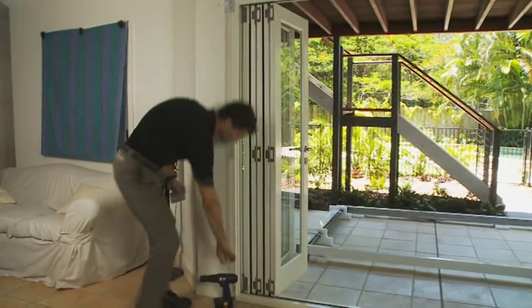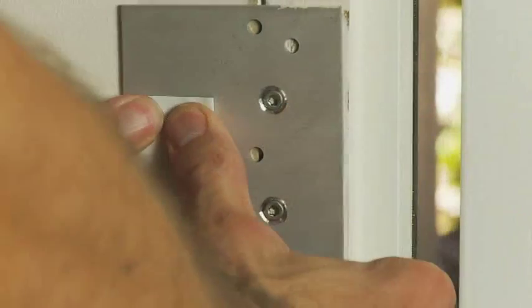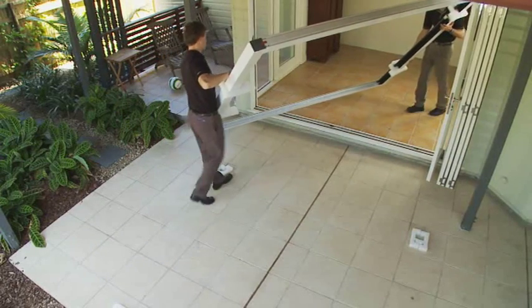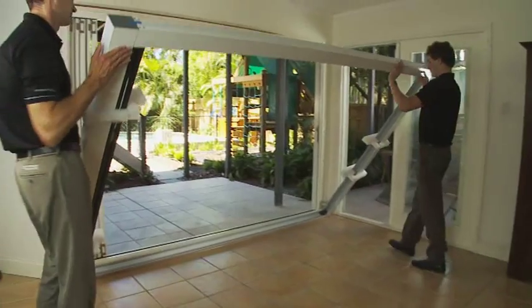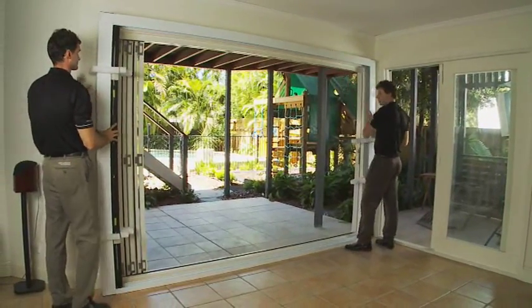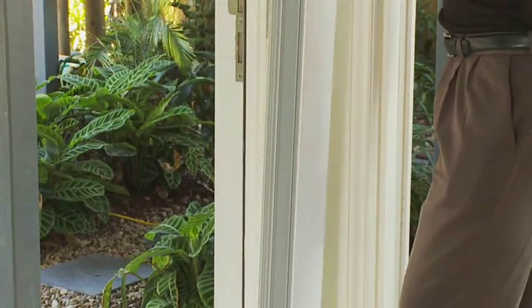If using the frame mounting kit, it is at this point brackets must be fixed to the opening. Place the screen against the door frame and square it up. Do not allow the frame to bend or twist. Remove the protective foam packaging blocks.